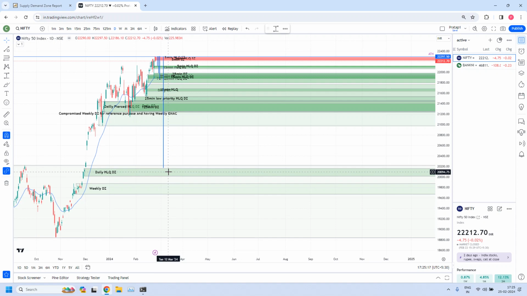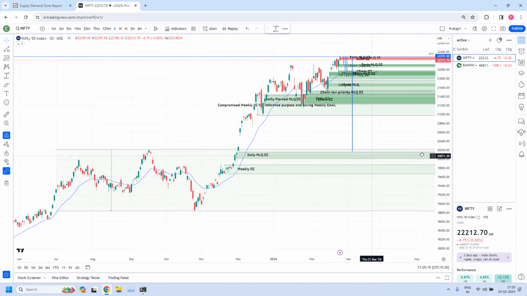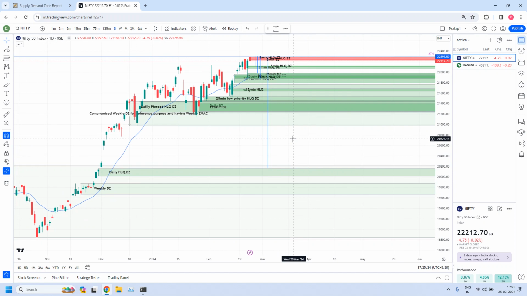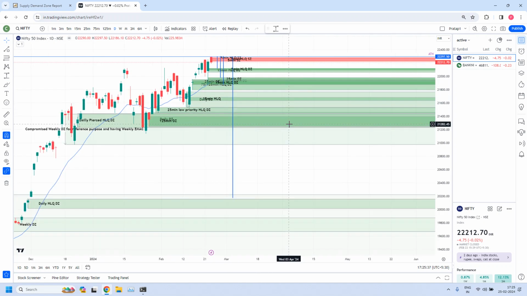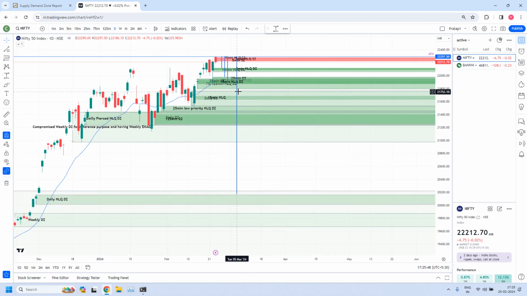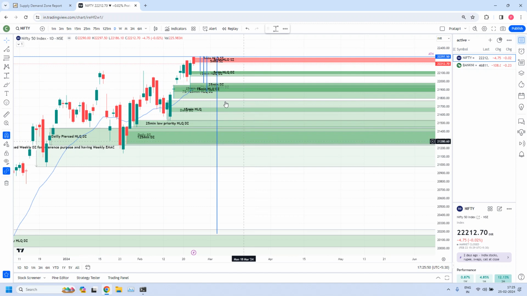And moreover, you may ask me a question, is there any possibility that prices will come up to this area? Yes, there might be a possibility, who knows? And this coming week, monthly expiry is there in the F&O segment. See how strongly the market has moved. If people want to book their profits on long orders, what do they have to do? They should short all their orders to book the profit. If next week profit booking takes place, probably prices may come up to this area, 2000.